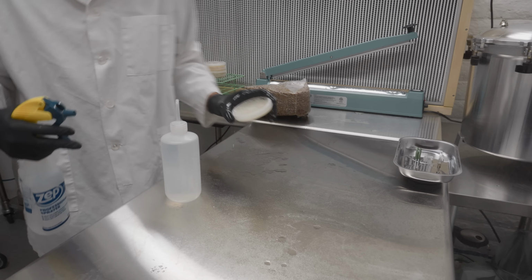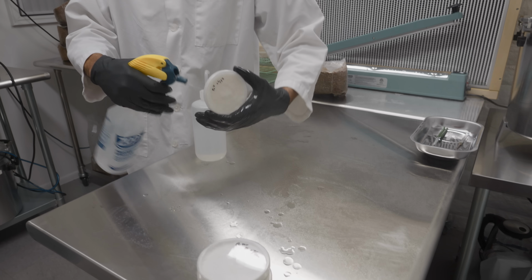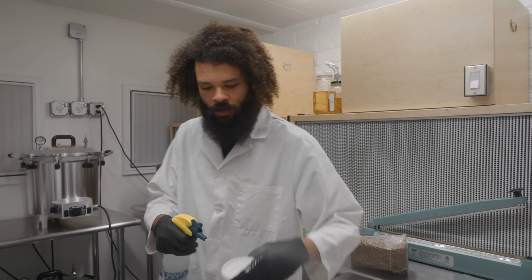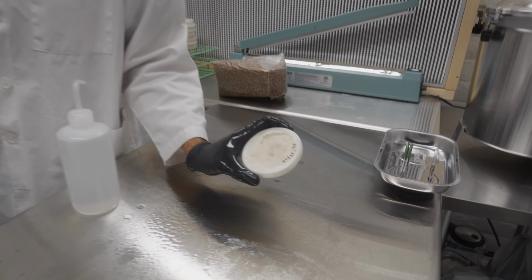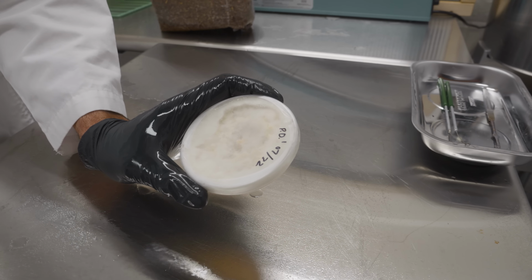So you'll notice different kinds of mycelium depending on what the species or strain is. Like the pink oyster, for instance, will develop a pink hue to it. That's our pink oyster right here. You can notice a nice little pink hue to it. Real nice cottony growth, and really aggressive.